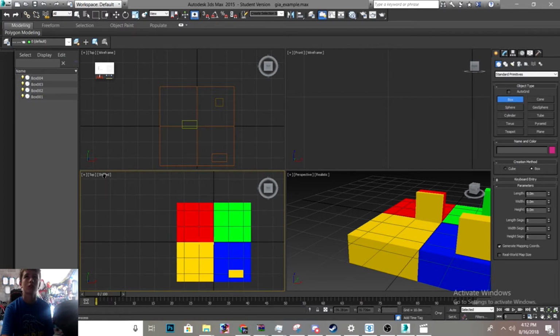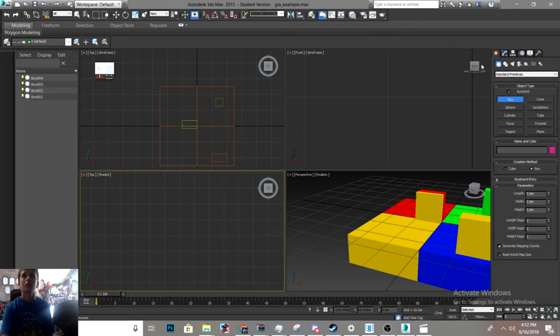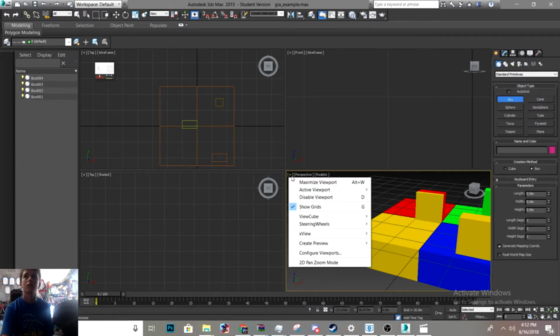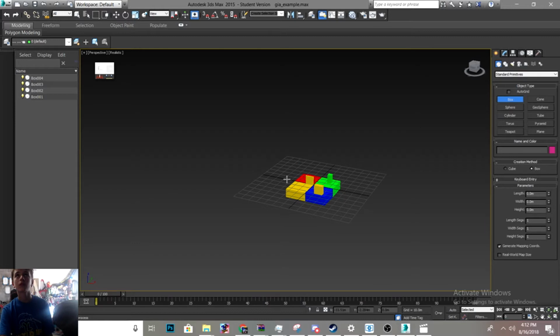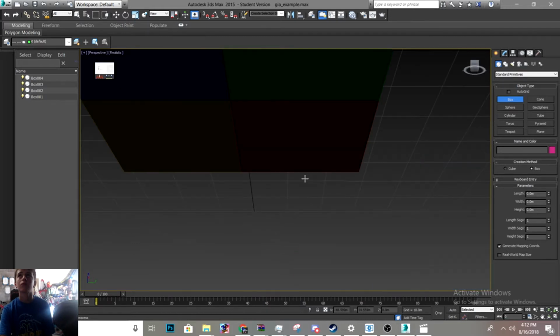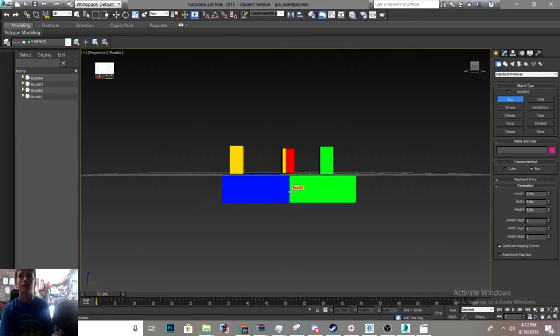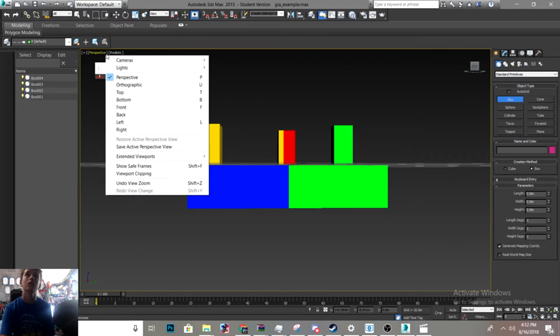I'm going to just get rid of the box and just maximize the viewport. Then I'm just going to, wait, that would easily be able to do it on the left.